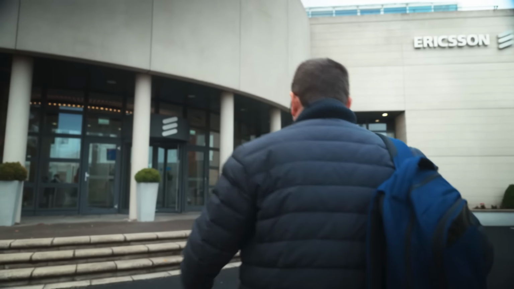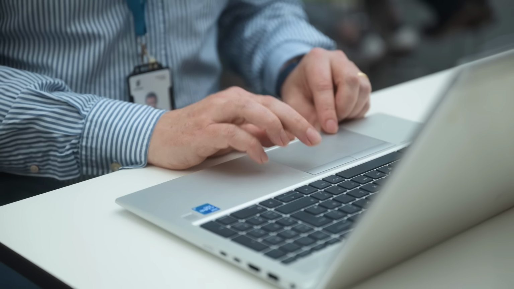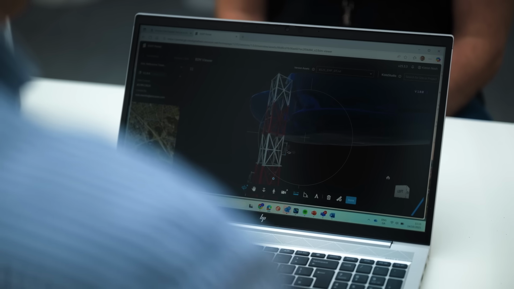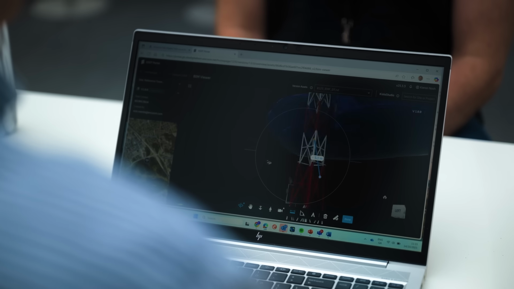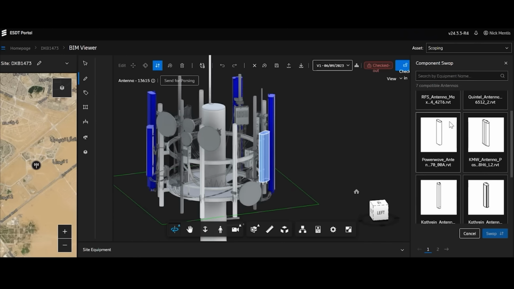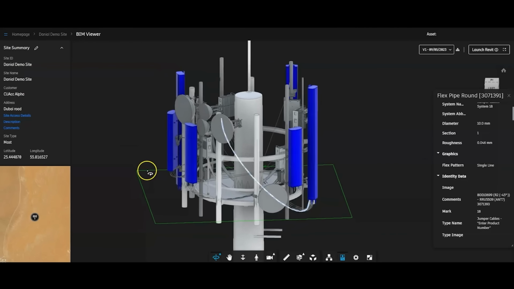Today we have a logical representation of the network from the network management layer. Now, for the first time, we have a physical representation of the radio access sites within a network. What equipment is on site? Where is it physically positioned? How is it orientated? And where possible, how is it physically connected to the site? So we have that physical representation married to the logical representation of the network that they've never had before.